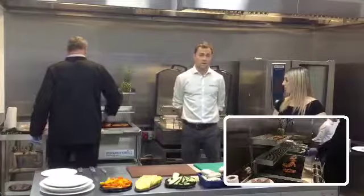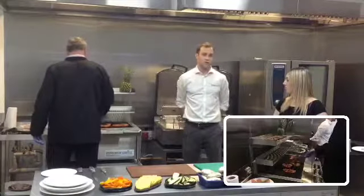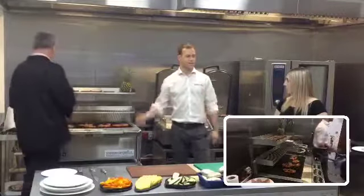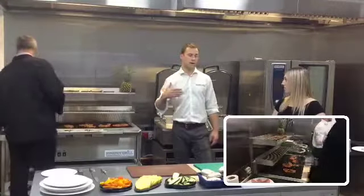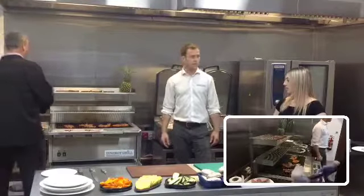We'll find out exactly what the stats are, but I heard a figure of roughly half their call-outs for their prime cooking equipment, that is the grill. I think traditionally it was just accepted that a grill is the most likely piece of equipment to go wrong or break down. And now with Synergy it's become the other way around. It's the least problematic, most problem-free piece of equipment in their kitchen.